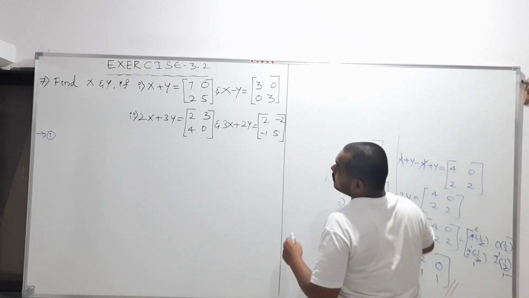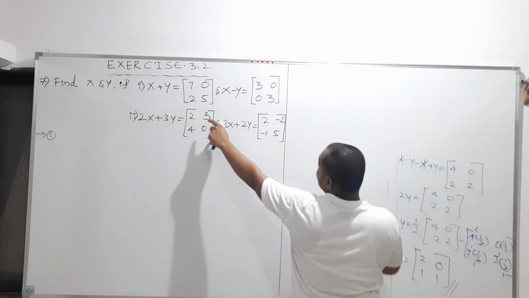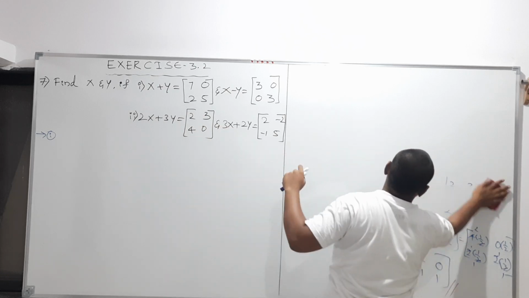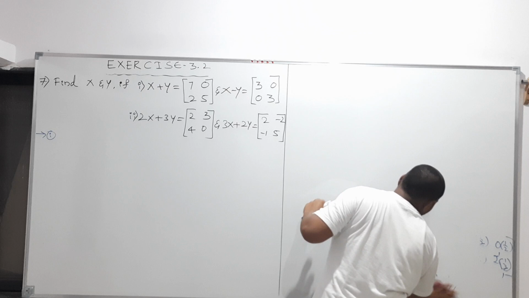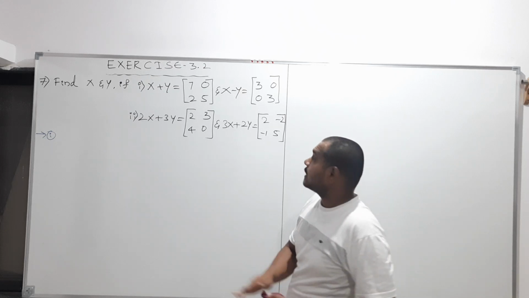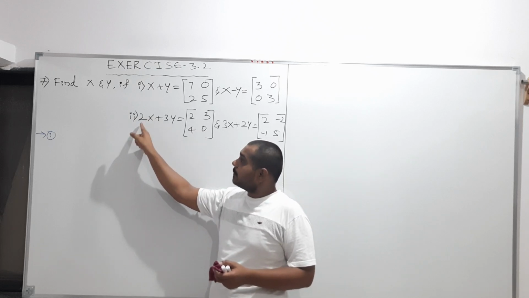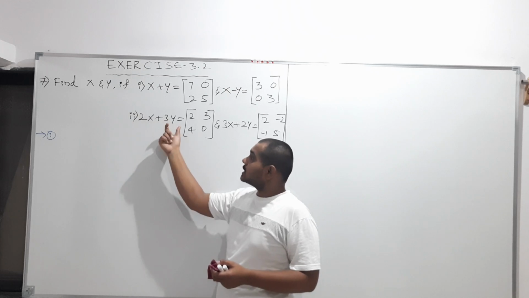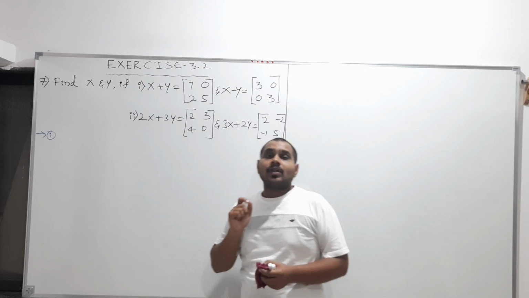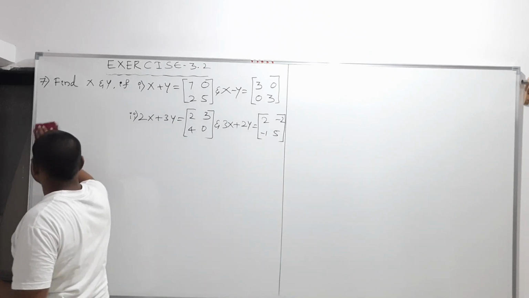So my dear student, first what I will do here is, here we have the same terms x and x. In the previous one I solved, the x coefficient is 1 here, also 1 here, and similarly the y coefficient is 1 and here also 1. But if you observe the second question, the coefficients are different. Coefficient means the constant value which is multiplied with x. So here 2 is the constant value multiplied with x, and 3 is the coefficient of y, the constant value multiplied with y. So 3 is called the coefficient of y.